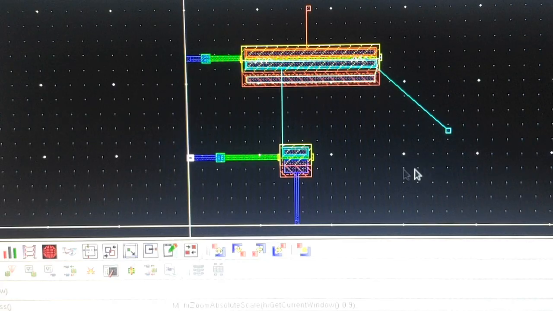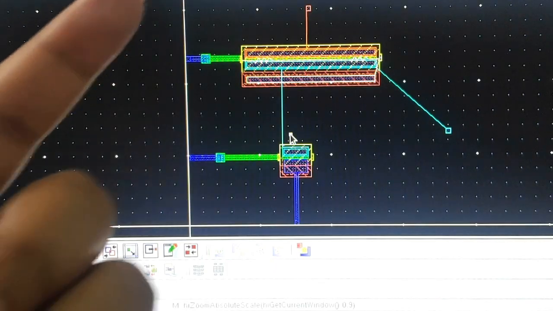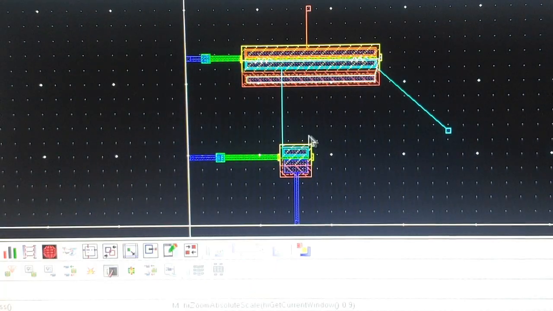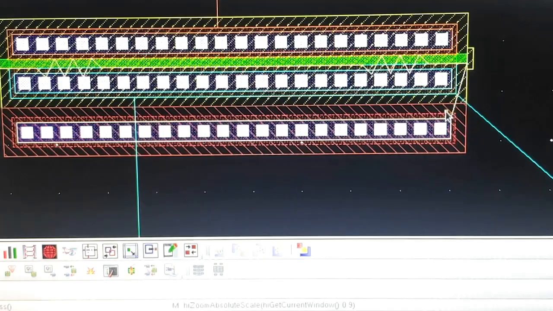Okay, that I will do later on. That needs some maneuvers, and that can only be done the moment I finish the output connection as well. So output connection means drain to drain. So I will zoom it over here. Okay, press P.